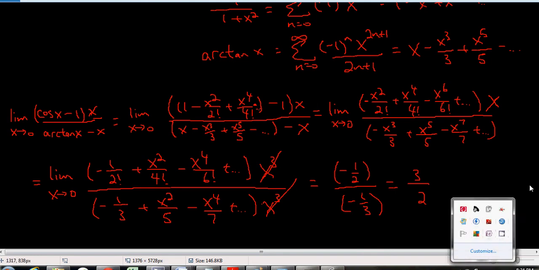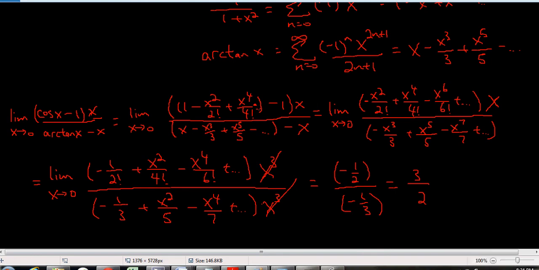For your examples, there are cases where you would have to factor out the highest power on the top and the highest power on the bottom, and have some things cancel. There's one where you have to find the power series of ln of 1 minus x squared. So just remember, that is very similar to ln of 1 minus x. As long as you find the one for ln of 1 minus x, then you can sub in x squared for x. So that's how you'd be able to do that one.